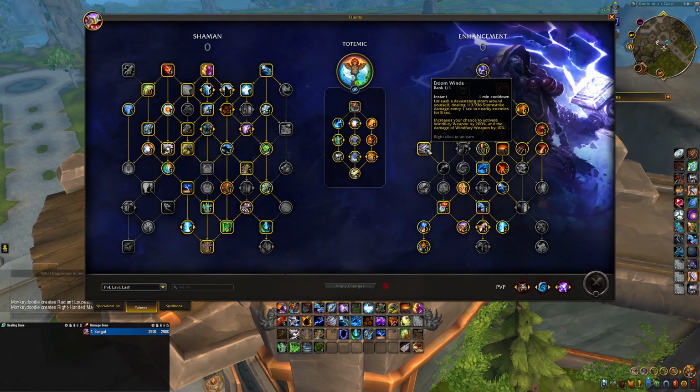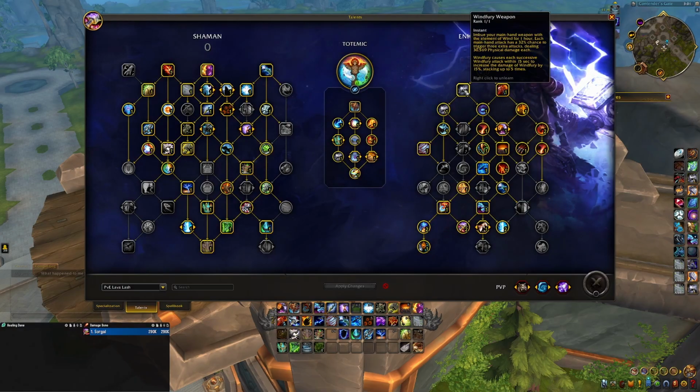What does it do? Unleash a devastating storm around yourself, dealing Storm Strike damage, which we talked about at the very start. So it's modified by both nature and physical effects, causing damage every second to nearby enemies for 8 seconds. But also, it increases the chance to activate Windfury Weapon by 200% and increases the damage by 10%. So when it says activate chance increase by 200%, that doesn't guarantee you a proc. So technically, it is increasing the chance to proc Windfury by 3 times.